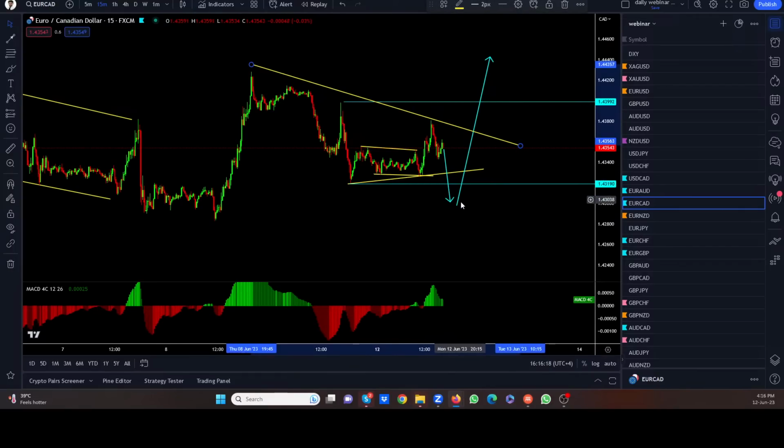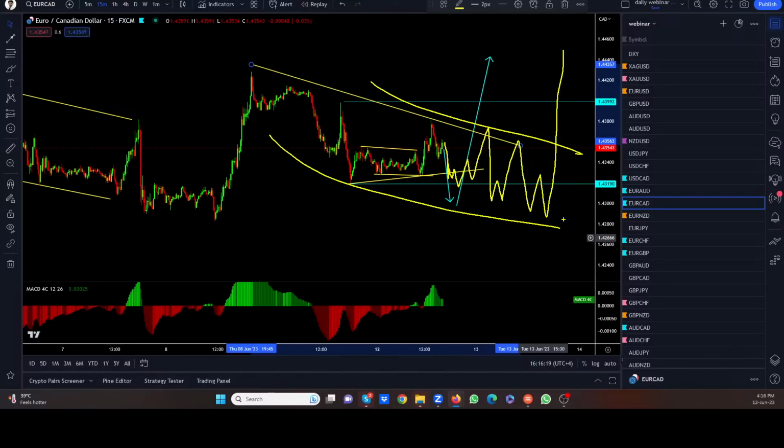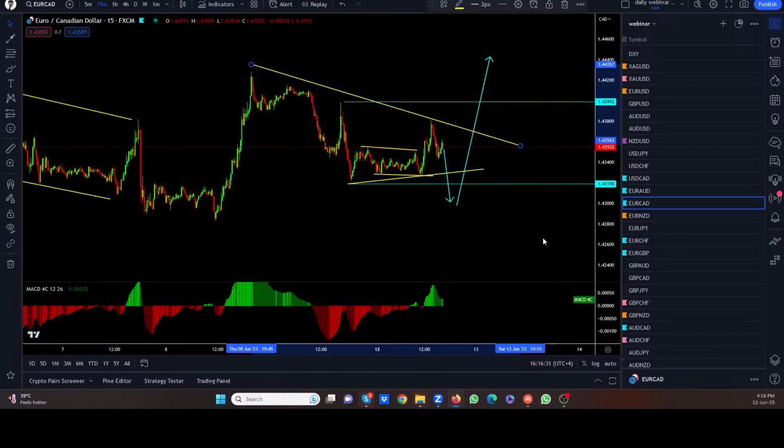So this comes here. It could not even get there in a straight line. It could probably start doing this, like come here, tag this, do this, tag here, do this a few times, and then go. And then we'd look for this buy, and then we'll sell it again. So the buy is the safer trade in terms of the risk to reward you're going to get in the trade also.